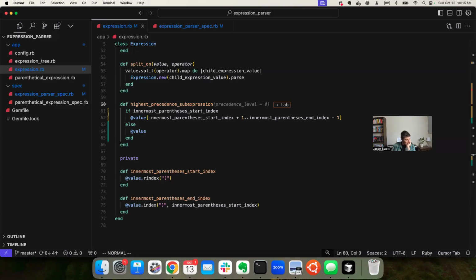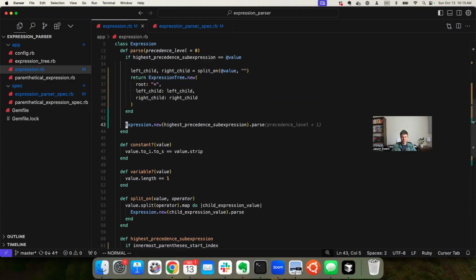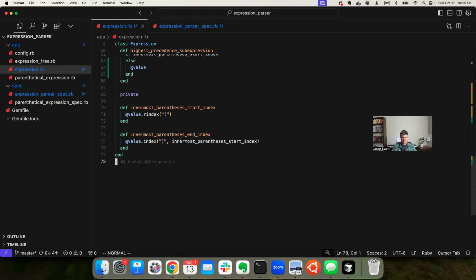So we could like replace the sub expression with, okay, hang on. Let's do this. Yeah, precedence level.